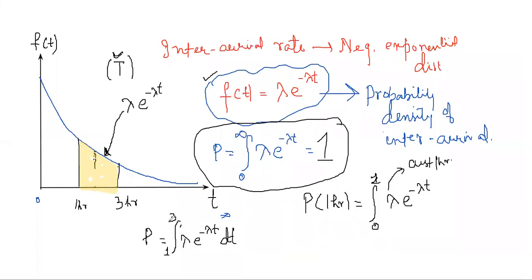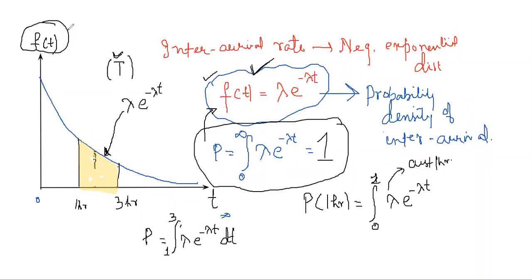Okay. So this is the function of the inter-arrival rate. Its probability density function is negative exponential, which is given by this function. This function gives the negative exponential distribution. And to obtain the probability of what can be the inter-arrival time, we don't know what the inter-arrival time is, but what it can be will be given by the integral of this probability density function, and that is given by the area under this curve between the time and the probability density function. Okay, I hope you got it.